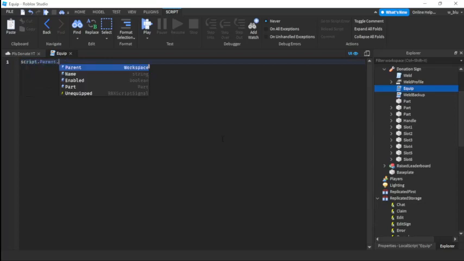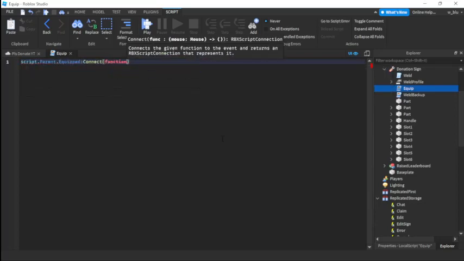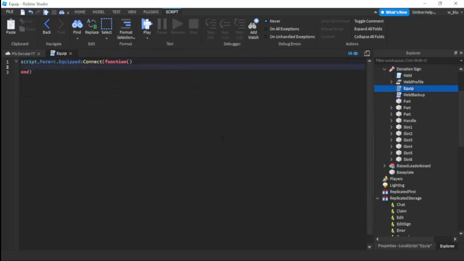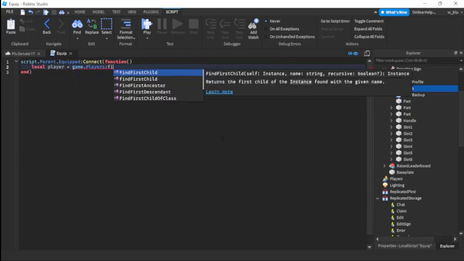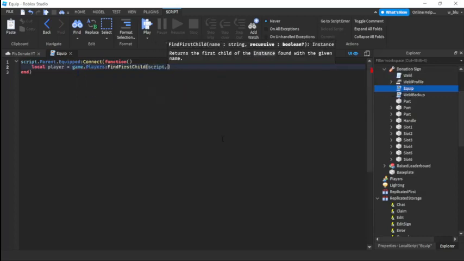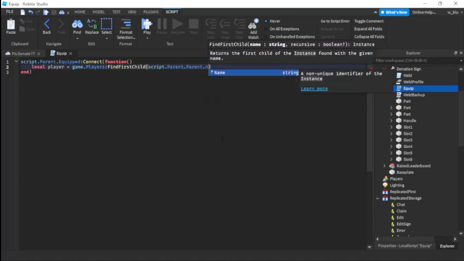So script.parent.equipped connect function. Then we're gonna do local player equals game.Players find first child script.parent.name.